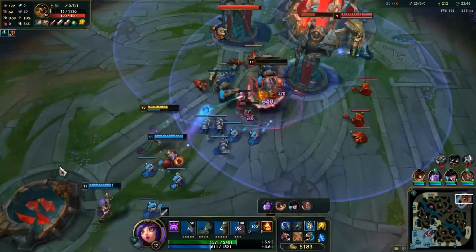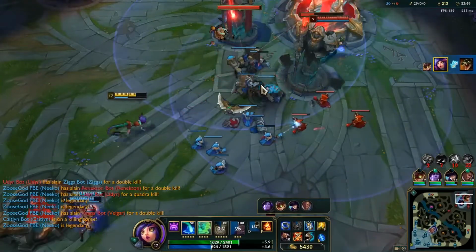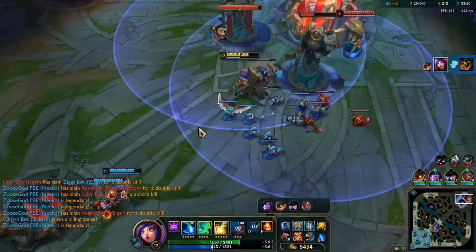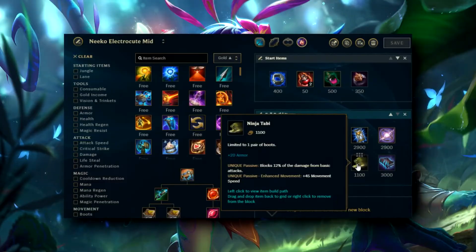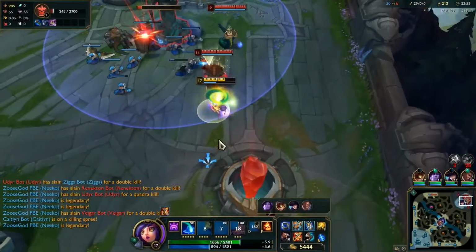So situational items are Mercury Treads. Of course, if they do have a lot of AP, they're stacked AP, and they've got a lot of CC, this is always an option and would be one of the better ones for that situation. Ninja Tabi, of course, if it's all AD. The amount this blocks from auto attacks is so good.